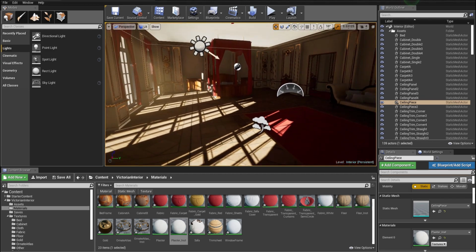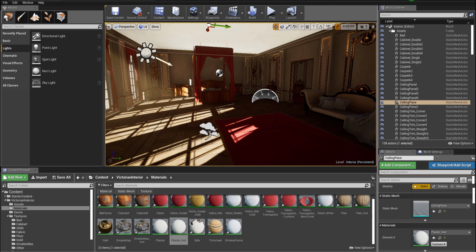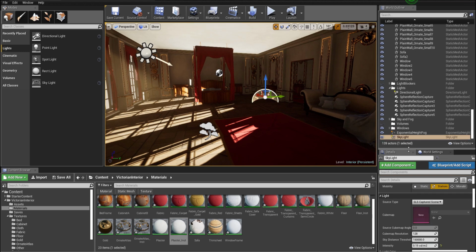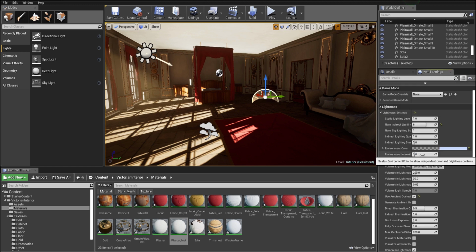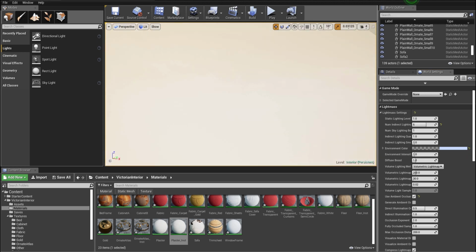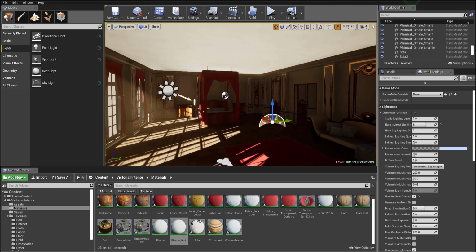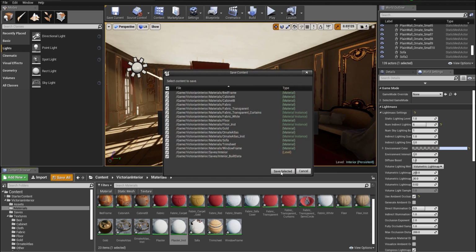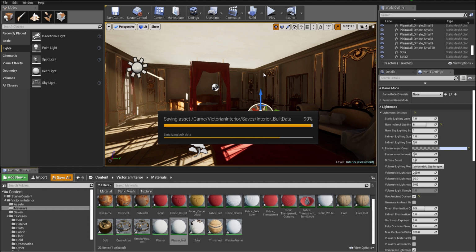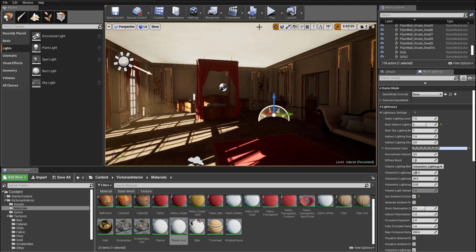For the rest, yes, it's editing materials, but we also want to do some more bounce. But our Skylight should take care of that over here. Else, later on we can also work with the environmental intensity, which is basically how intense the overall light outside is. So for now, let's just do this. Let's just save all. And I'm going to bake our scene in the next chapter. I will show you that result, and then we will just keep building upon this.